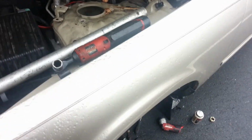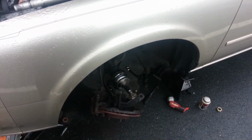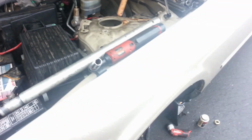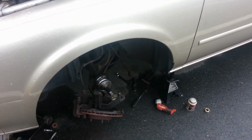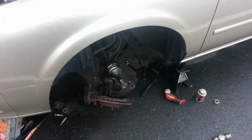And guys, the strut really wasn't that difficult taking out. I thought it may take me 20 minutes or so, but it just took 2 seconds really. So yeah, you go ahead and get this guy out of your way, get that axle lined up straight so you can beat him back in there into your transmission. Again, be really careful. And here in just a moment, we'll see if I have anything else to say.